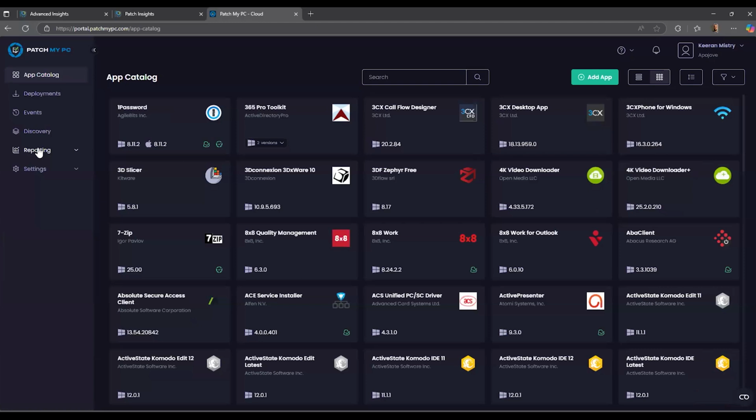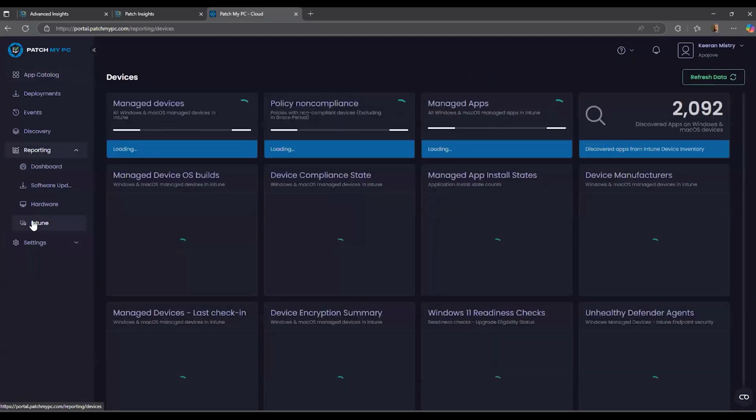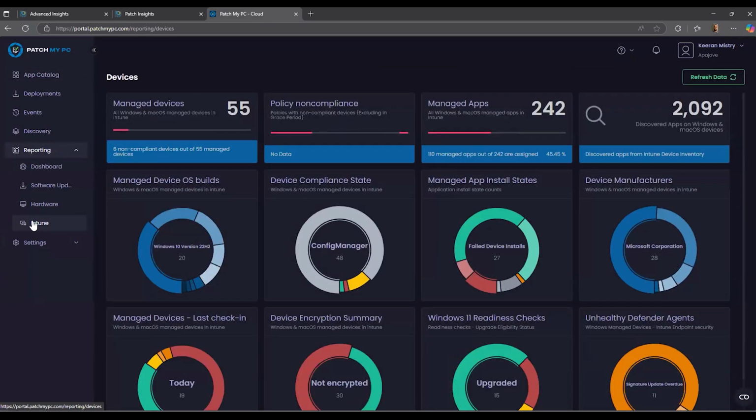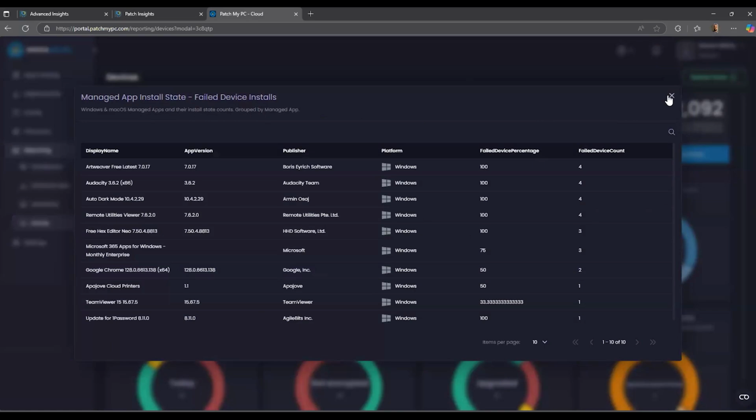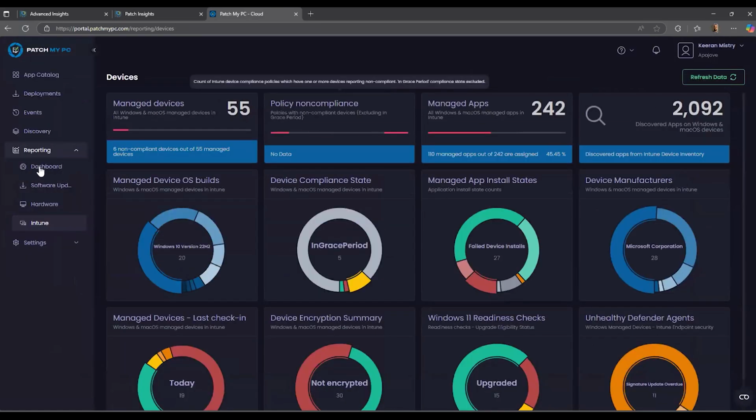This will live in our cloud portal. The guys have demoed our portal earlier, but we're going to introduce a new node in here, our Intune reporting node, which is going to do live Graph calls to your Intune tenant. So you get nice little donut charts, which you'll be able to drill into and see more information. And we're also going to be introducing a way to collect more inventory data than what the Microsoft Graph can give you.